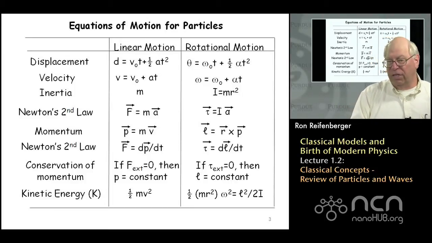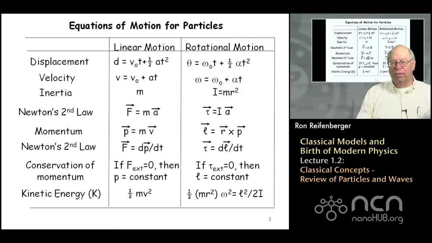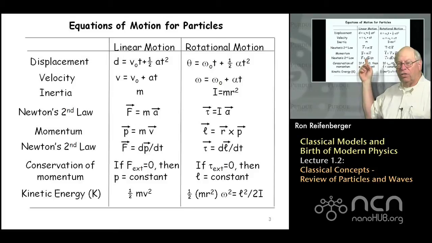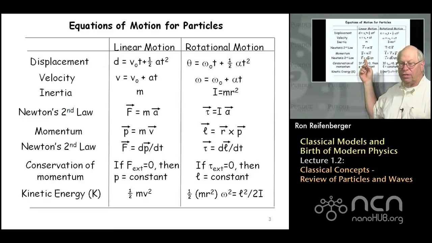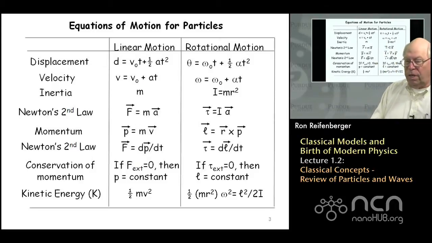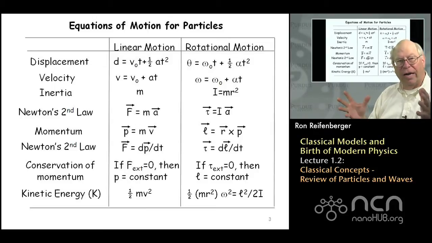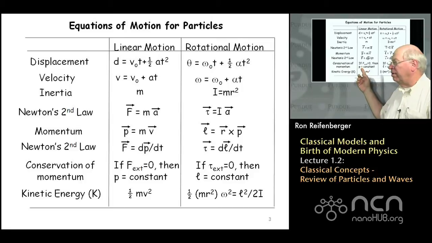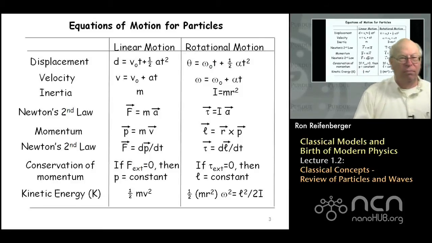Newton's second law says F equals ma. As a consequence, there's another quantity called momentum — the momentum of a particle is just mass times velocity. You can rewrite Newton's law of motion in terms of changes in momentum with respect to time. There's also a conservation of momentum principle: if there's no external force acting on an object that collides with something else, then the momentum before and after the collision is equal to a constant.